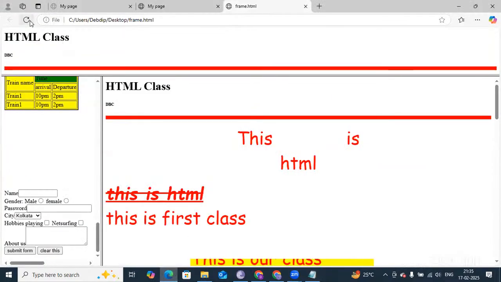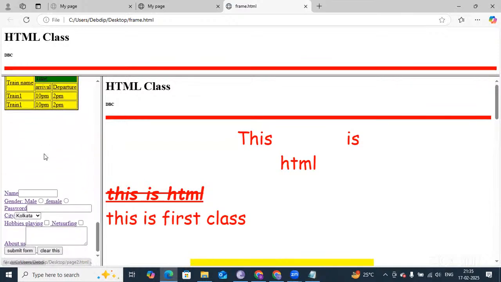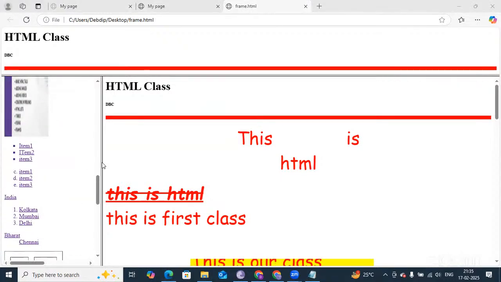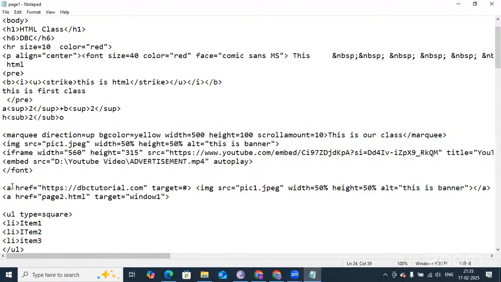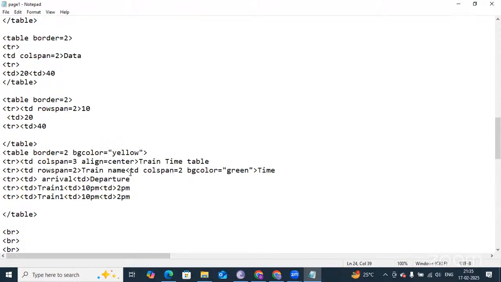See, actually it is going inside that frame, that's why it is not coming. Let me paste it inside this table there. Then you think it will be here.